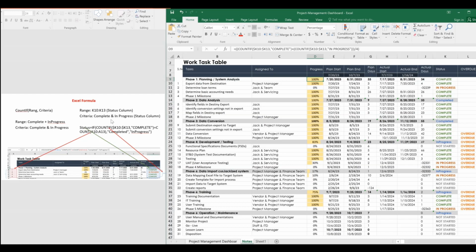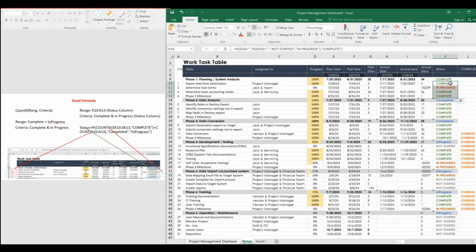The criteria is complete and in progress in the status column. So the K is the status, and it's going to search between these for the number of complete.